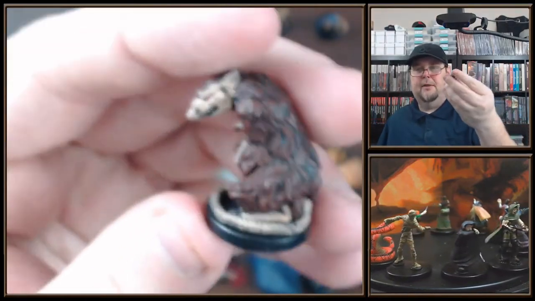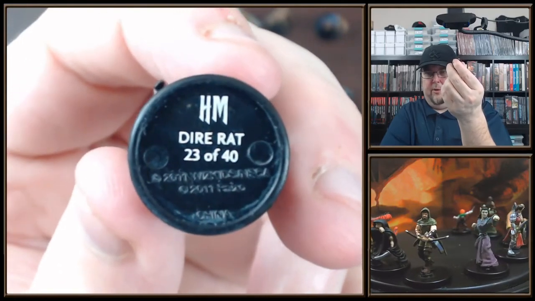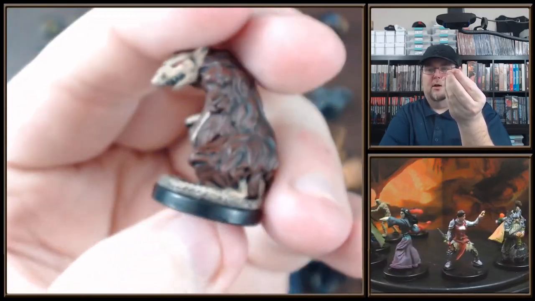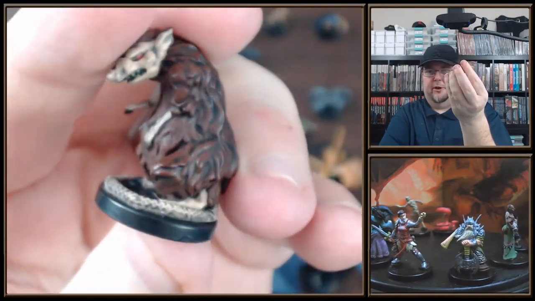So now this is another mini that I would like to have a couple of. And this is the last uncommon mini in the Heroes and Monsters set. This is the Dire Rat. This is actually a really big, small miniature. And this is a small base. And this is the Dire Rat. Like I said, it's uncommon.